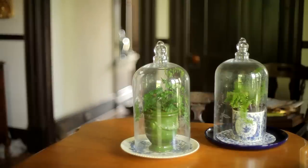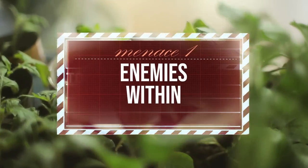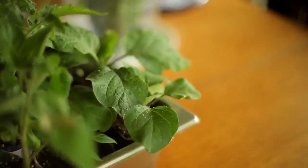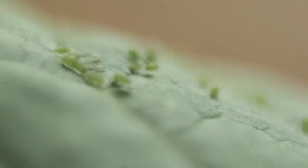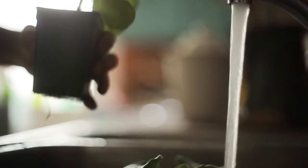Two months after starting them from seed, by the beginning of May my pampered indoor eggplants were sporting beautiful broad leaves. Menace number one: enemies within. I see a troubling sign — there are several aphids. I need to take care of this. I'm going to spray some water to dislodge them. With mild indoor weather, pampered seedlings oozing sugary sap, and no significant natural predators, an outbreak of aphids had covered the plantlets.